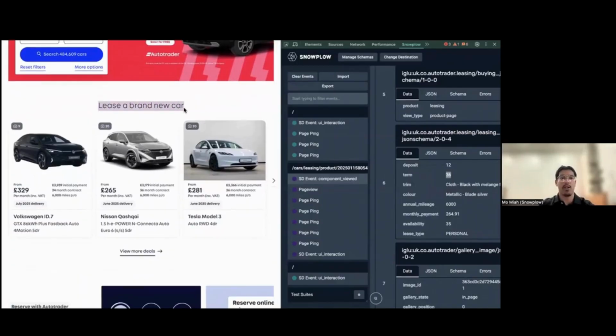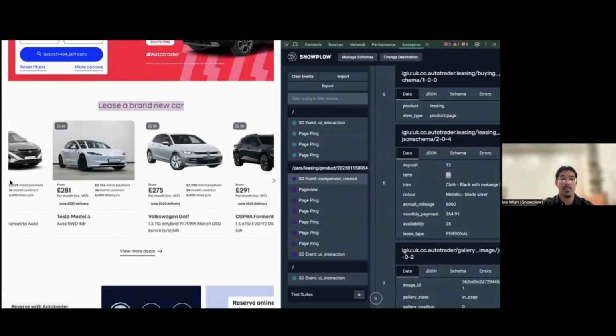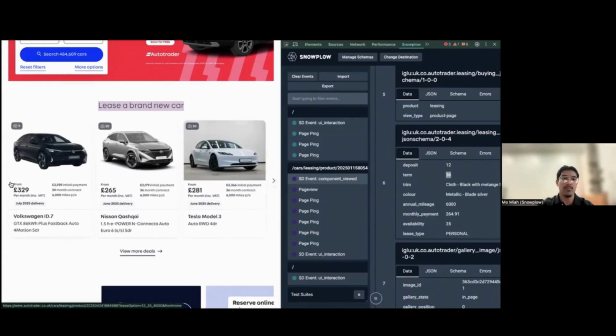Part of what AutoTrader is doing with Snowplow is, as a user is making searches and interacting with these different cars, they're starting to understand who the user is. So the exact model that the user is looking for, or the colors, or the price points that are really attractive to the user, they're starting to ingest that data with Snowplow, and then they do insight personalization so that the cars that are most relevant to the user are being shown first. So based off of my past search history, these three vehicles are the ones that I'm most likely to engage with versus others.